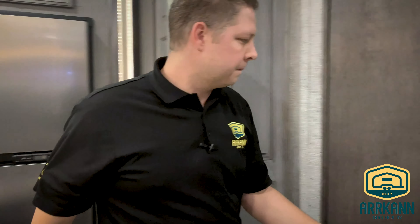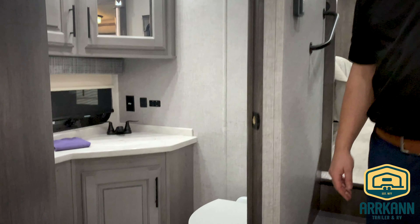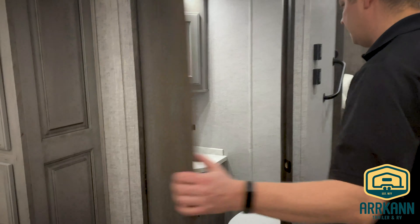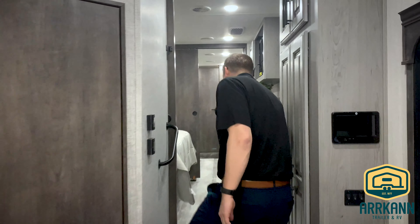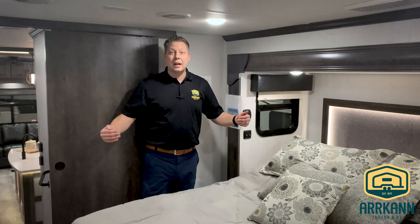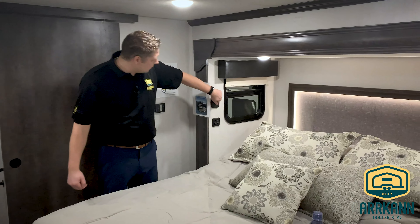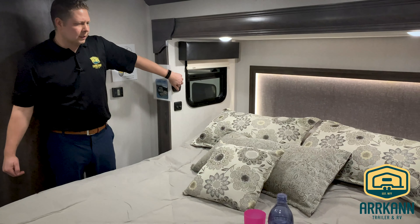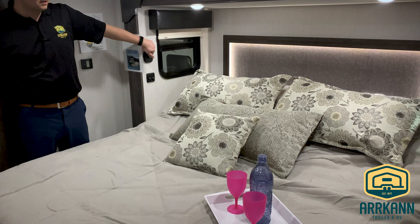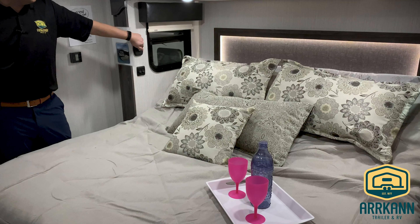First, let's have a look in here — just a little half bath. So this fifth wheel does in fact have a bath and a half. Moving into the master bedroom, we're getting into the top part of the fifth wheel. The master bedroom comes standard with a king-size bed, and this king-size bed tilts as well. We can lay it down or bring it up to about a 45-degree angle so you can lie down and watch your TV.